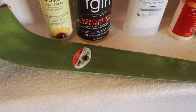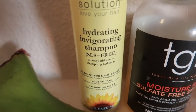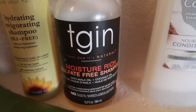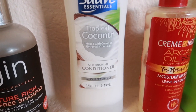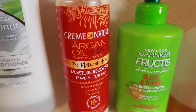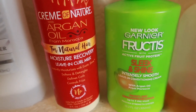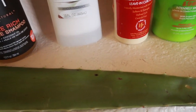Wash day with fresh aloe vera plant. For my shampoo I will be using Jane Carter's hydrating invigorating shampoo and TGIN's moisture-rich sulfate-free shampoo. For my conditioner I will be using Suave's tropical coconut. For my leave-in — doing this off cam — I will be using Cream of Nature's leave-in and Cantu's Grow Strong & Shine leave-in, along with my hair oil mixture which still has a little bit of fenugreek oil in it.